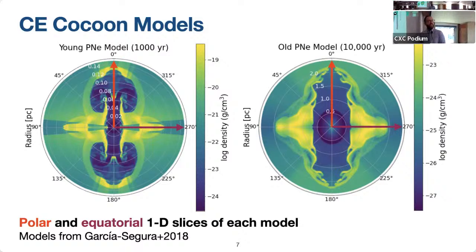So what we have done is we have two different delay times from the common envelope before we're exploding our supernova. We have our young model, which is 1,000 years delayed. We have our older model, which is 10,000 years delayed. Very creative names. Since we're mainly interested in parameter space study, these are sort of our bookends. Also, to build a bit more depth or breadth of our grid, we're just taking the equatorial model in purple and the polar model in red right here. And these are density plots. I don't remember if I said that or not.